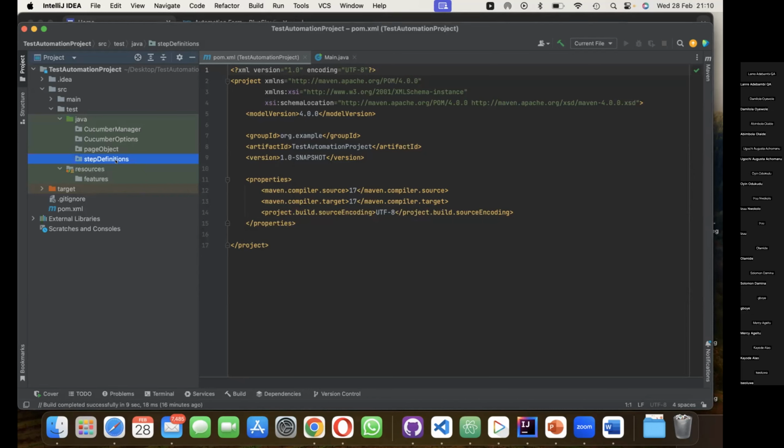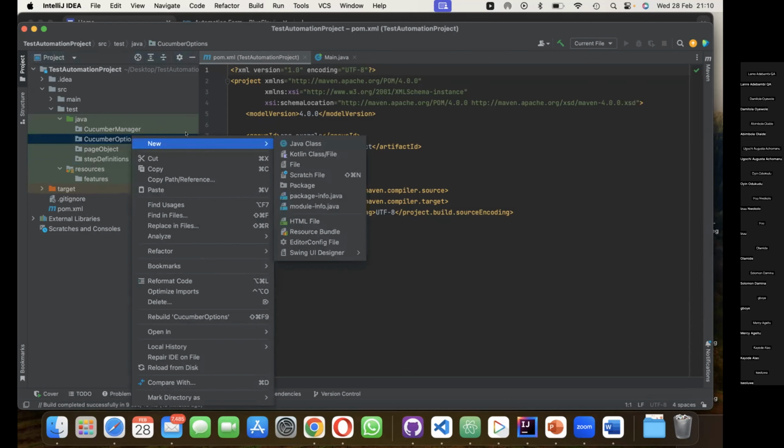Now I need to create a couple of files inside of them. So the first file I'm going to create is going to be my test runner, and I said it needs to be under the Cucumber option. So how do I create my test runner? Right click on the Cucumber option folder, go to new, then Java class.